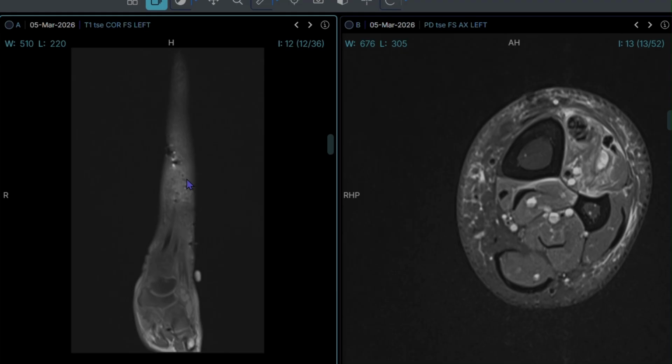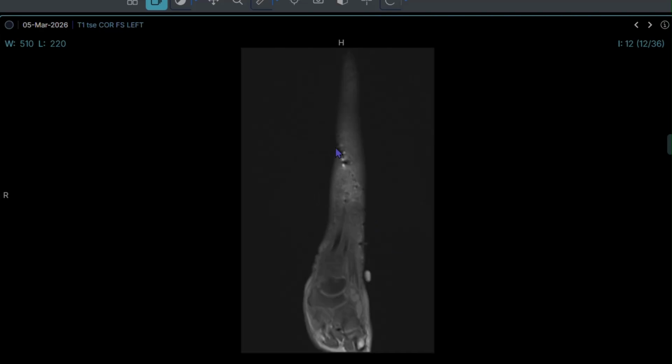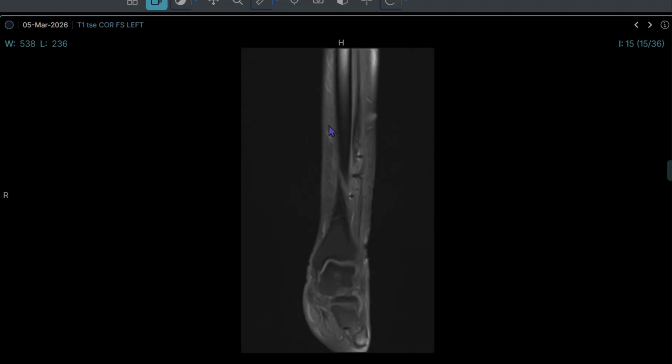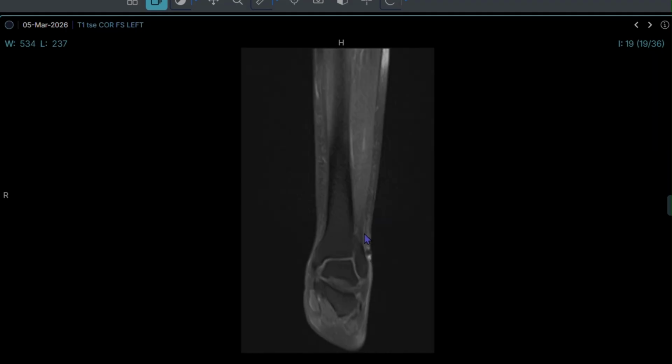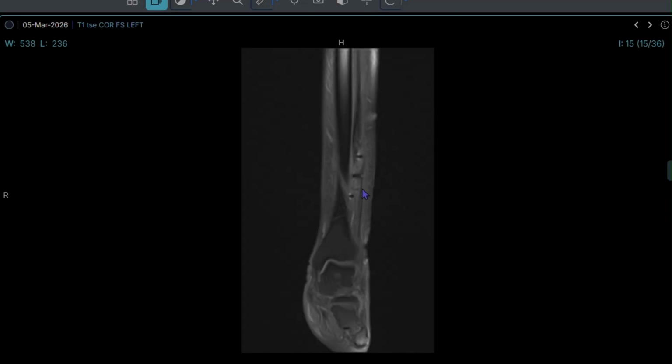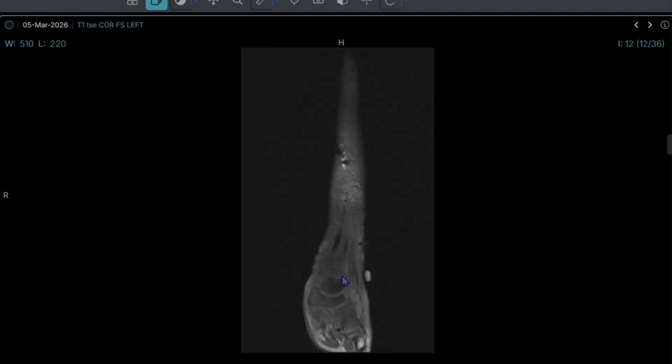So the doctor is suspecting tendinous injury. Looking at the coronal scan, we are able to see susceptibility artifacts in the superior most section. So this is the skin. Going beneath it in the subcutaneous plane, we also see some susceptibility artifacts, and in this region we are seeing one tendon which is going along the anterior aspect, and it is continuing up to the mid part, beyond which there are susceptibility artifacts from prior sutures. Otherwise the continuity of this tendon is not seen.